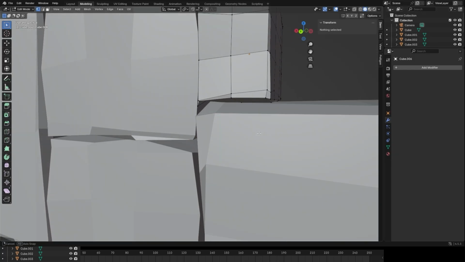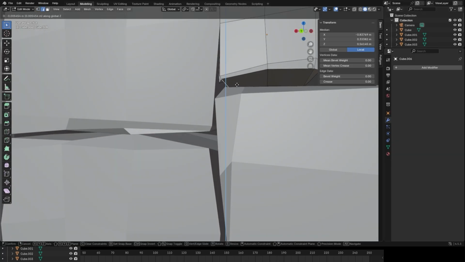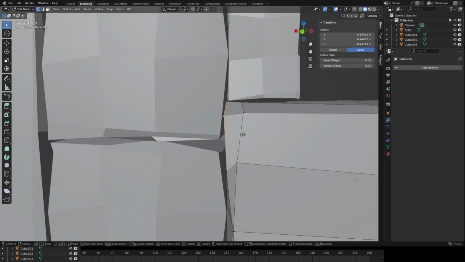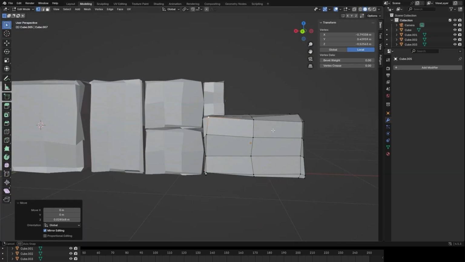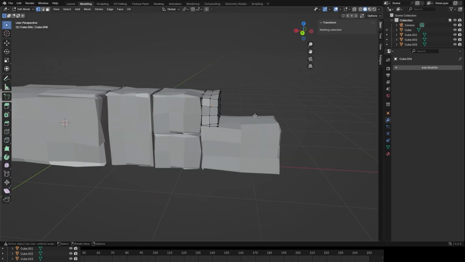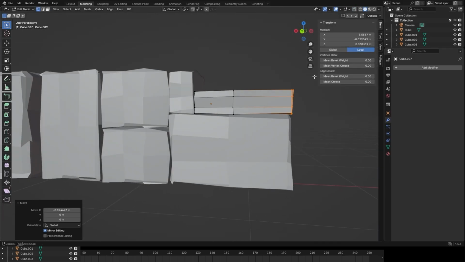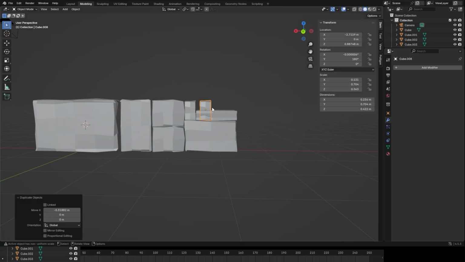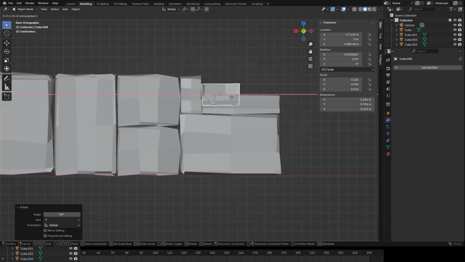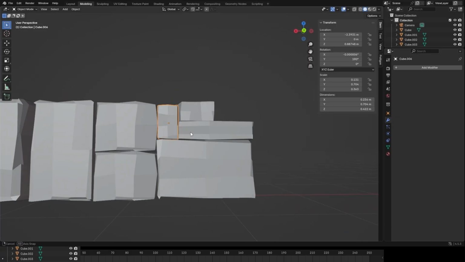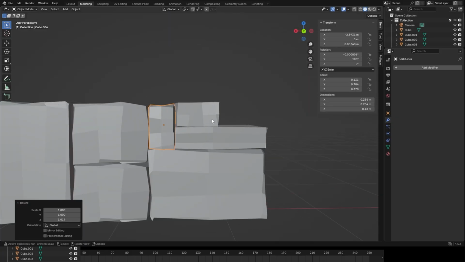I'm adjusting the little vertices there. The vertex, no, vertices is multiple. I don't know. Anyway, I'll just move the vertices around to try and lessen the gaps in between the bricks. Like I said, when I add the curvature of the well, hopefully the gap in between is not going to be too big.